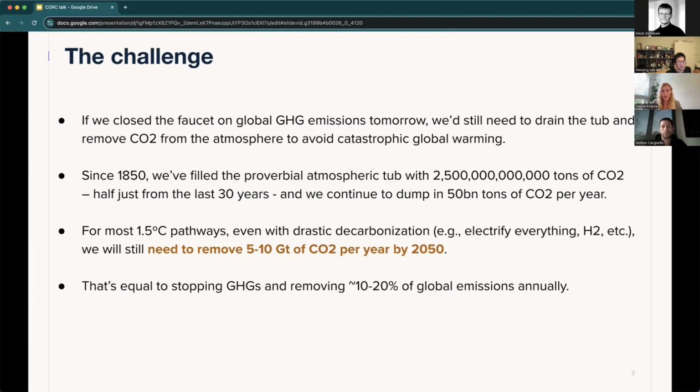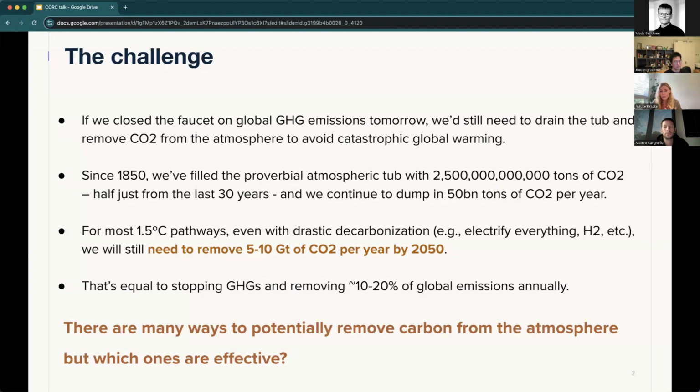Any solution that we try to build and develop for carbon removal needs to be able to remove very, very large amounts of carbon from the atmosphere in order to be effective, because that's at the end of the day what we're trying to achieve. All the climate models show us that in addition to very strong emission reduction, we will need to remove excess and legacy carbon on the order of 5 to 10 gigatons per year, depending on which model you use. Currently, everybody knows we aren't exactly on the best track, so it's rather going to be at a pretty high volume and level. There are many ways to remove carbon from the atmosphere, but we are looking for the ones that are most effective.